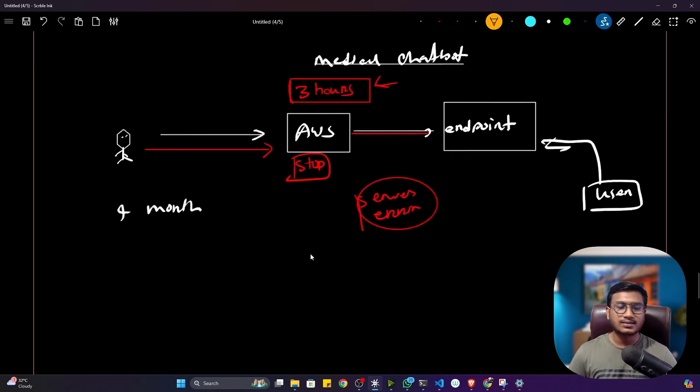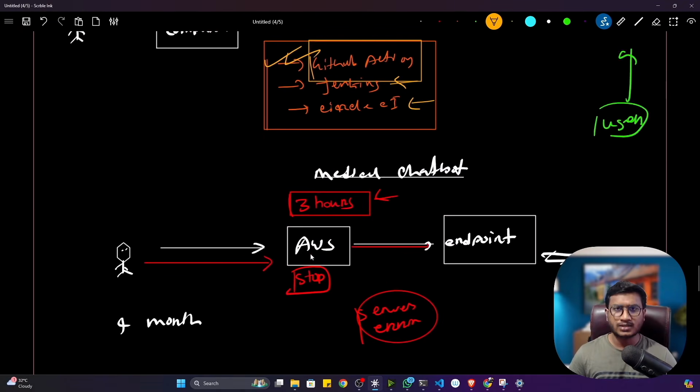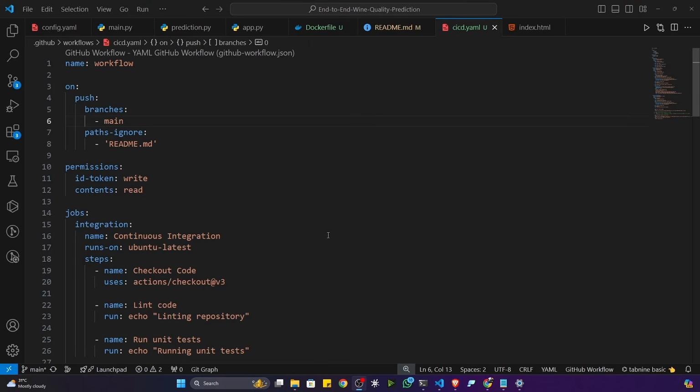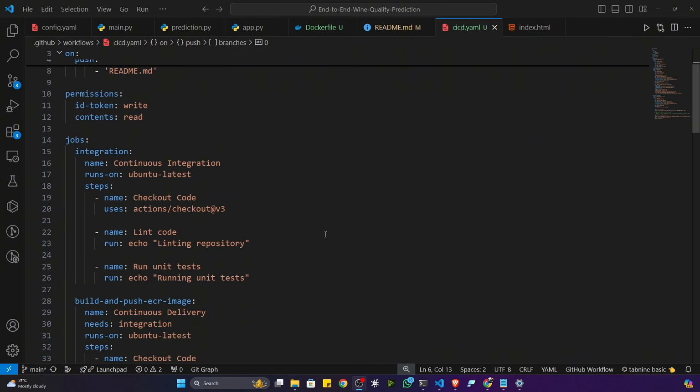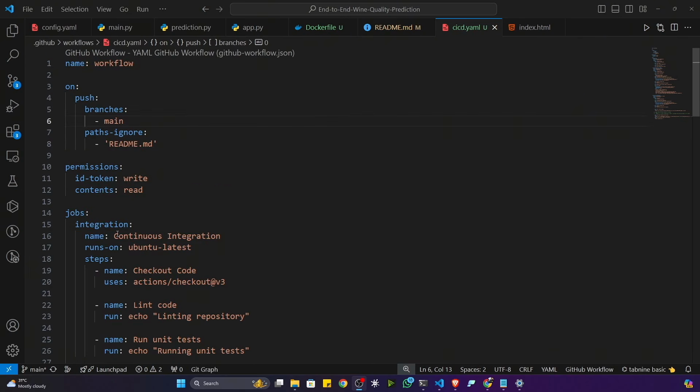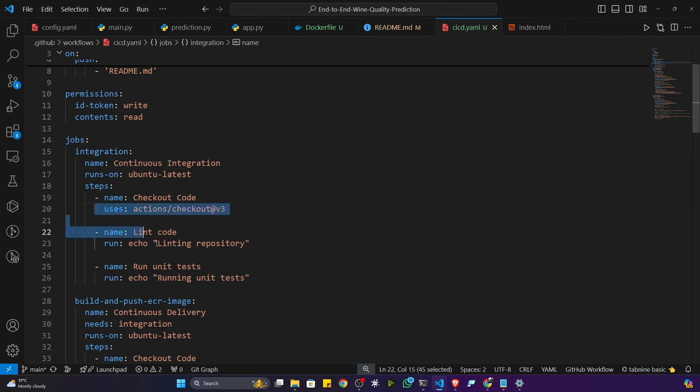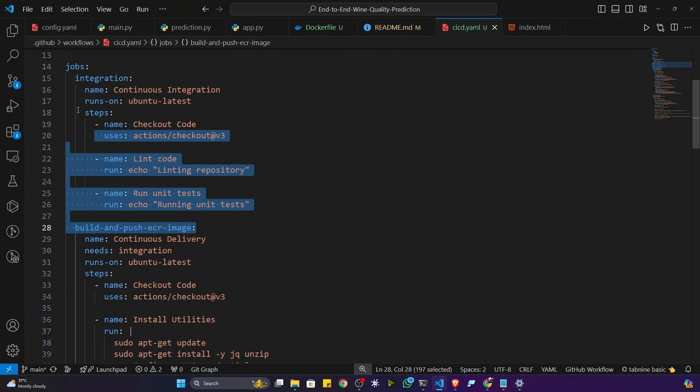So yes guys, this is the complete high-level architecture of our deployment. I think you saw what CI/CD deployment is and why it is required. Now let's start the deployment, but before that, let me give you a high-level walkthrough of this file. Inside continuous integration, I'm not doing anything, just the echo operation. But going forward, if you are running any test cases, you can execute them inside continuous integration.